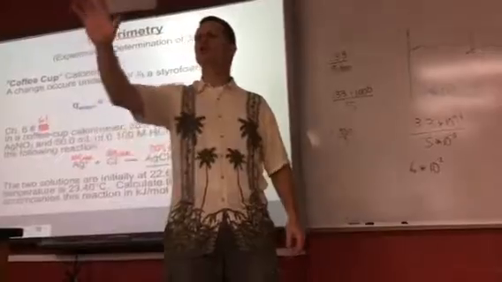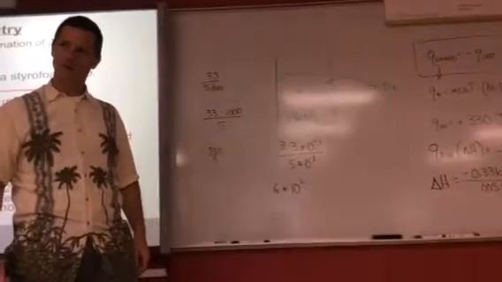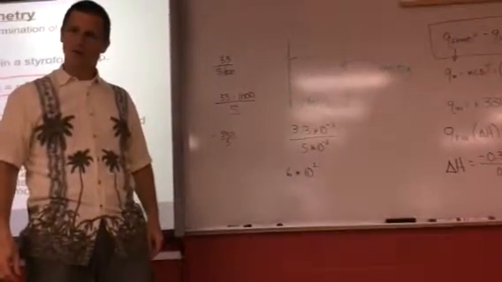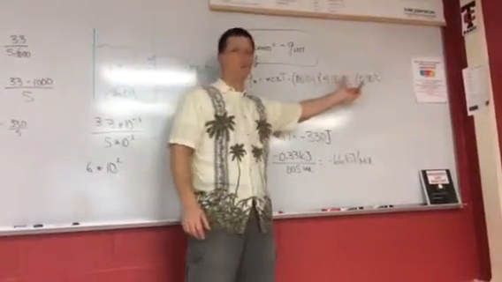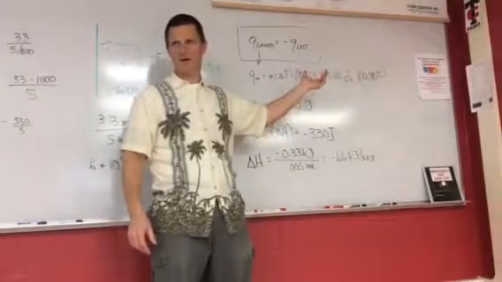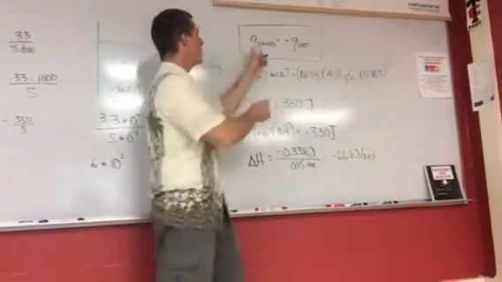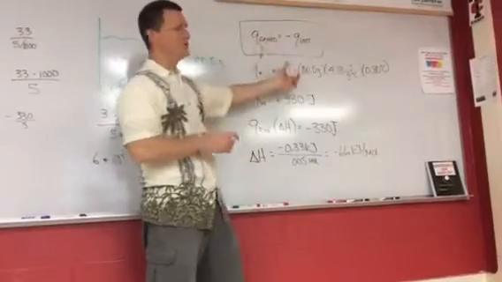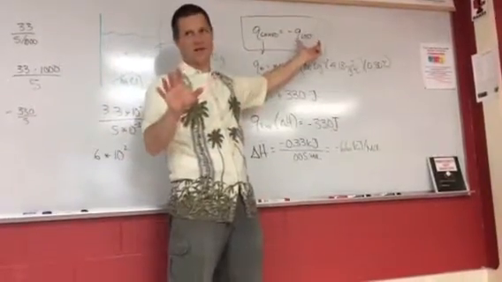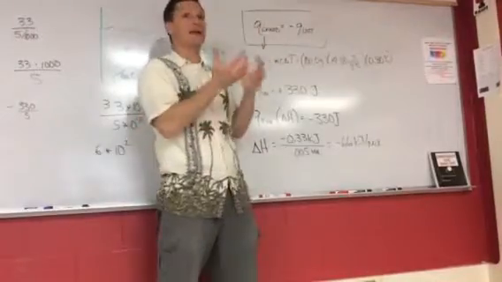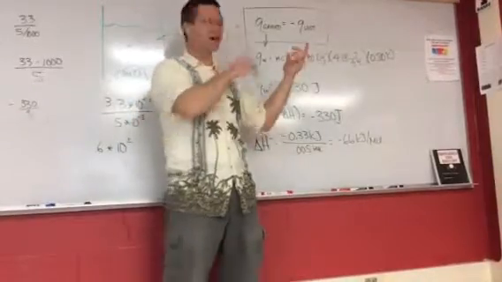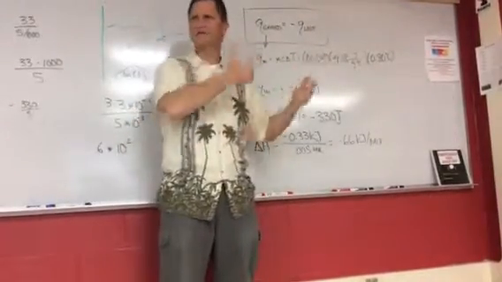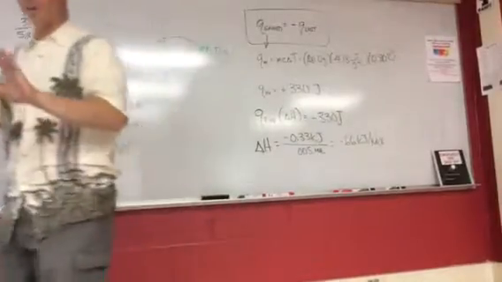When you did MCAT, could you turn the 100 down so that it was for 0.005 moles and then do it? No, because we didn't know the specific heat of the reaction. So you have to use all the variables for water only when you do this MC delta T. It's easy to find Q of water using MC delta T. You can't use MC delta T for any reaction, ever. So you got to find Q for the water. That's why calorimetry is so handy, because you do a reaction in water, find out what happened with the heat in the water, and then just change the sign on it. That's the delta H for the reaction. Okay? No MCAT for reactions, ever.